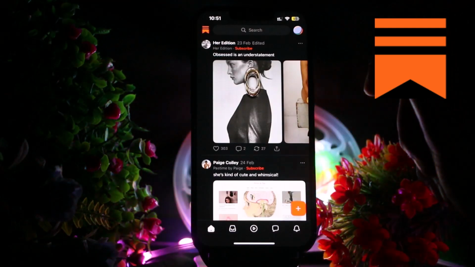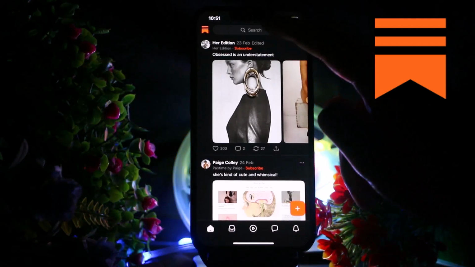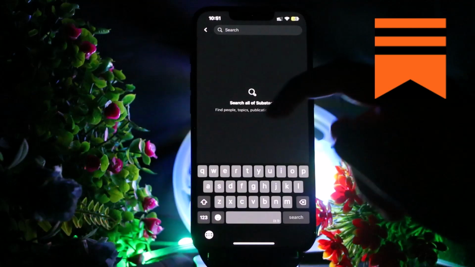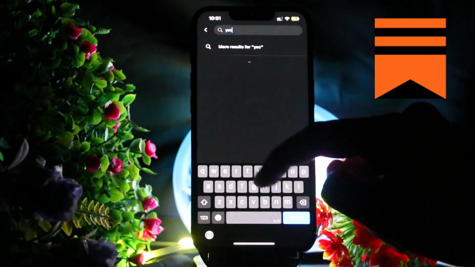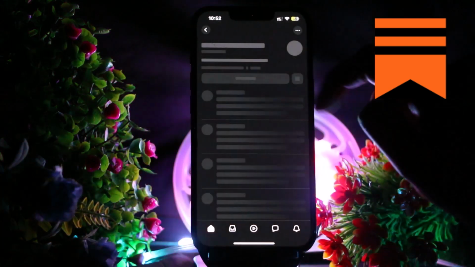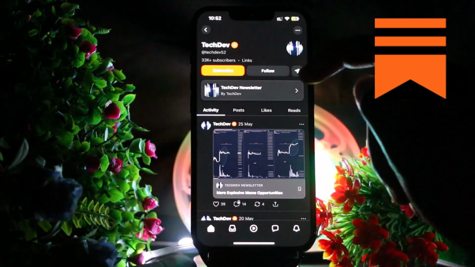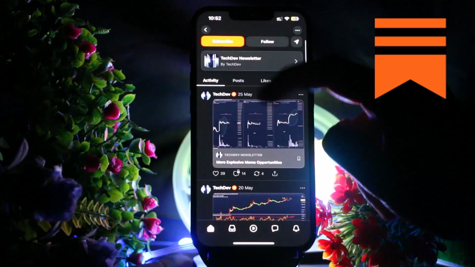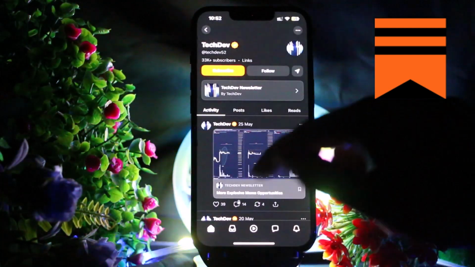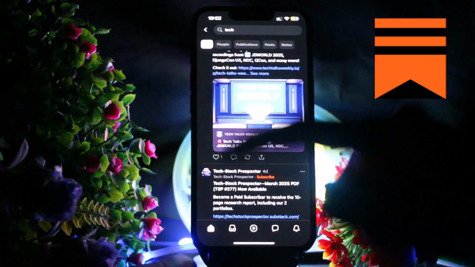Now to use it, you need to simply subscribe to a newsletter. So you may search for a topic by clicking on the option of search, and here you may search for the topic you like. So if you like a topic like tech and business, you may simply search here. So here you'll see the option of follow, and also if you want to get the news from this publication or this person, then you may click on the option of subscribe and you will be able to receive the news and all of it on the home page.